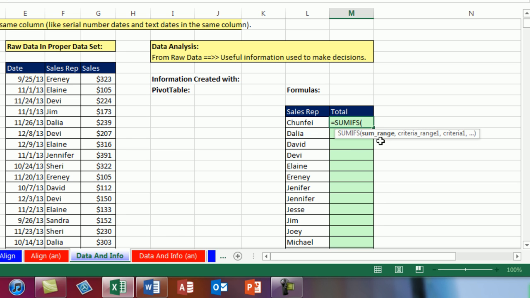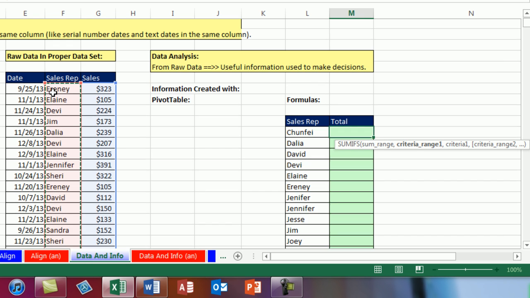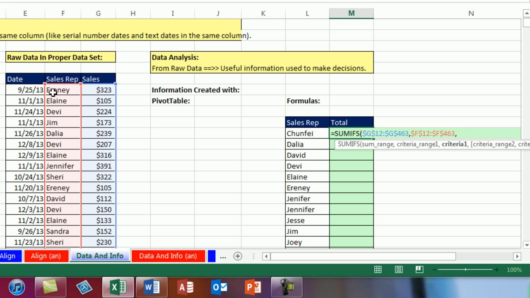It tells me that's the sum range and that's the criteria range. And notice it puts a 1, so we know that when we put our criteria, that's associated with this criteria range 1. As you put more and more criteria ranges and criteria, you'll see criteria range 2, criteria 2, etc. So let's do our sum range. I'm going to click in the top cell, Control-Shift-Down arrow, F4, comma. To get to criteria range, we've got to give it the entire sales rep column, Control-Shift-Down arrow, F4, and then comma. I'm going to do my left arrow. That's the criteria.